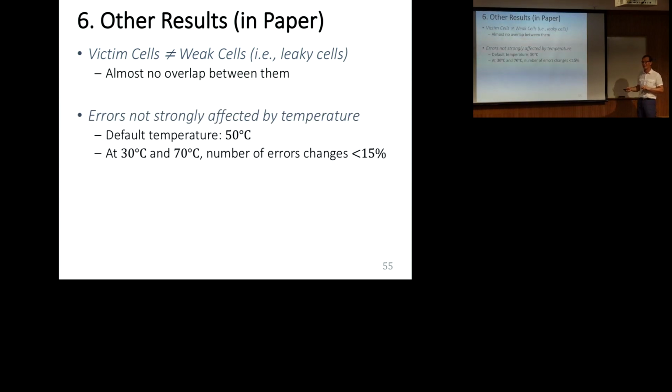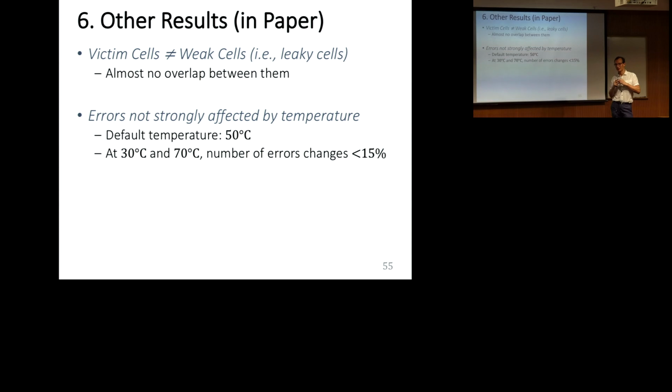In that case, you try to see whether it's reciprocal. In other words, if cell A can damage cell B, can hammering B damage A? For example, the wall between the clothes or something, then it should work both ways. It depends on the vulnerability of cell B, right? Cell A may be vulnerable, but cell B may not be vulnerable. No, I'm saying if A is vulnerable to B because they're close together, not because of a property of A, but because they're somehow close together, then B is likely to be vulnerable to A as well. Yeah, that's possible, sure.